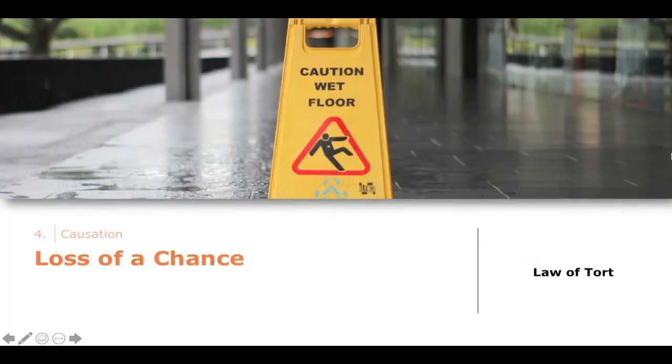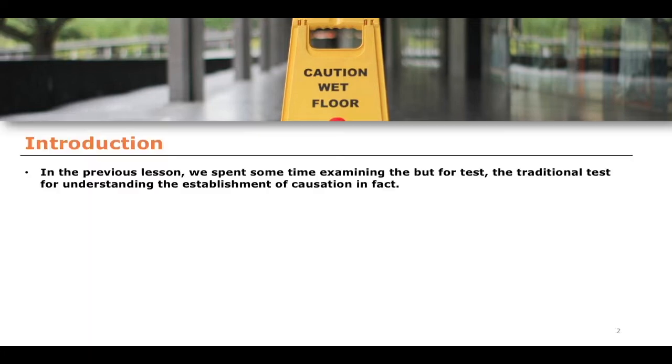Welcome back, everybody, to the Law of Tort. We're continuing in this video talking about the concept of causation, examining this idea of a loss of a chance claim. We'll talk about loss of a chance in broad detail in this video before starting to talk about some of the exceptions or some of the alterations of the basic bog standard but-for test, which refers to things like the idea of material contribution and even the Fairchild exception or the Fairchild rule.